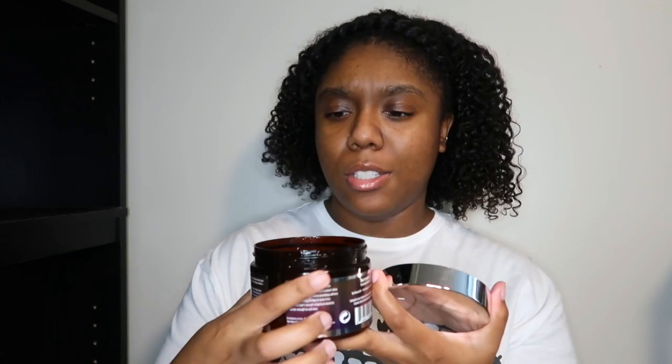First thing I used was the Kinky Tresses Avocado Infusion Hair Milk, which of course I love. Like I said, it's not the product that's the issue. We already talked about that. So I like the product, and I actually think that it paired very, very well with the Cheers Gelato Gel, which again is another product that the girls and guys just love.